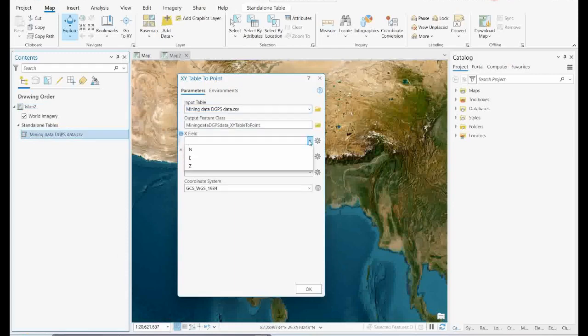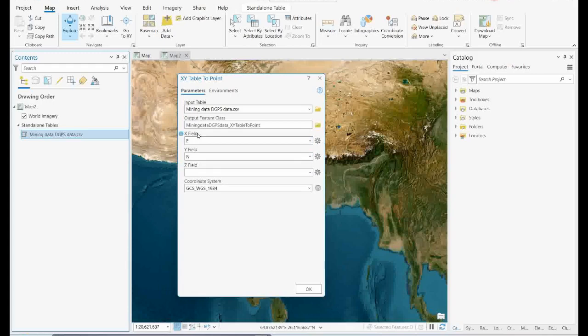In the X field you have to give your easting, and then the Y field your northing. It can be a little confusing, because usually we give latitude and longitude, where the X field is the longitude.